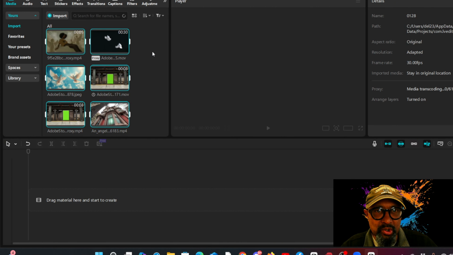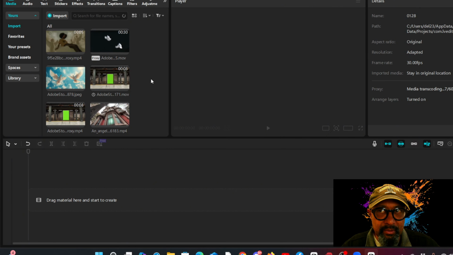So if you don't have a super powerful computer, I am on an older generation gaming computer, so I have a separate graphics card. So I do have a little bit more computing power. I would recommend CapCut. One thing that I also like that it does automatically, which is very low on resources, is it will automatically create proxies if you have that set up in your settings.